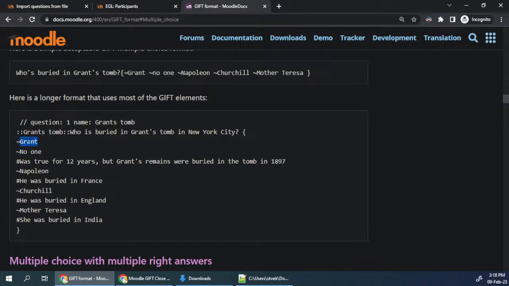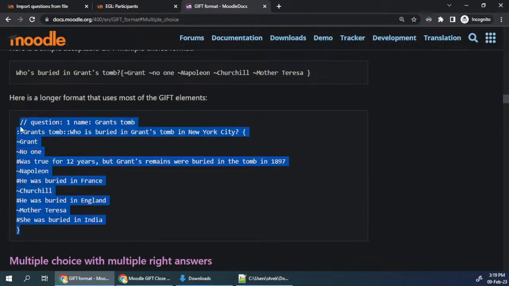So here we have the first option, this is the second option, this here is the third option, this here is the fourth option, and the fifth option. So when we want to finish providing the options, we have to put a closing bracket like this here. And if we want to give feedback for every wrong answer that the student gives, we have to put a hashtag symbol, which is available on the keyboard on shift 3. If we keep the shift button pressed and type the number 3 at the top, we will get this hashtag symbol. So after the hashtag, whatever we type will appear in the form of the feedback.